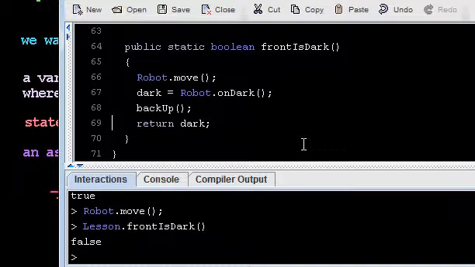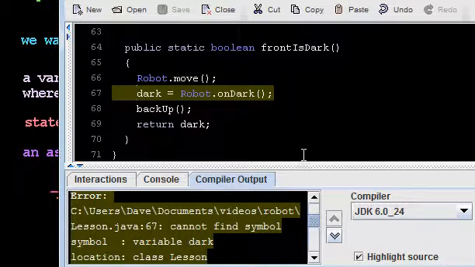But in the next video we're going to be bothered by the fact that when I actually hit compile in this program, so I'm hitting F5 right now, it turns out I have lied to you. There's something else we need to do. Java has never heard of this variable dark, so we'll fix that in the next video. I'll see you there.